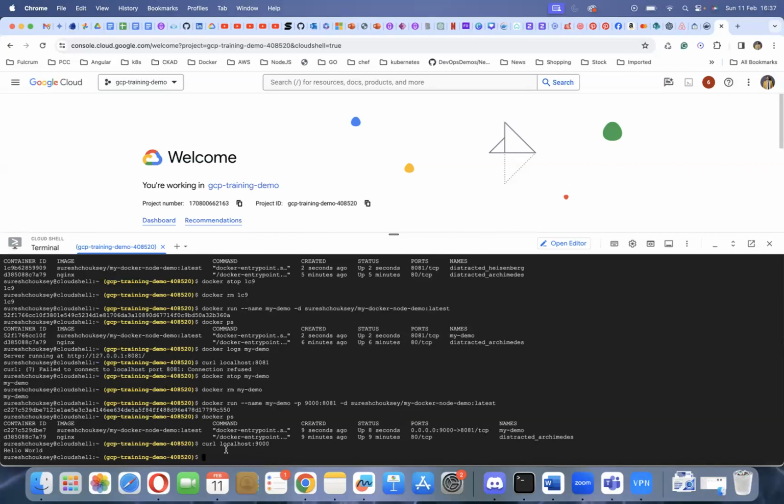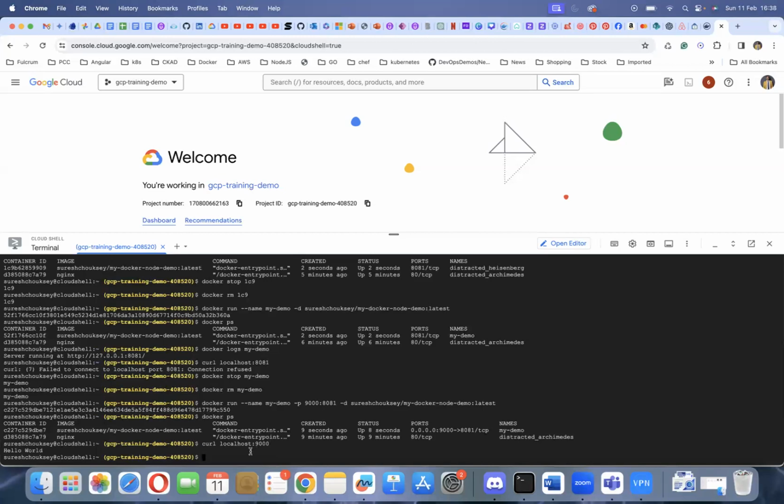Now you can access everything from outside, and you can call the services too, such as REST services, whatever you want to expose. So what is the use of -p? With the help of -p, you can map the port from outside to the inside port number. Clear? And you can give the same port number also, whatever port number.